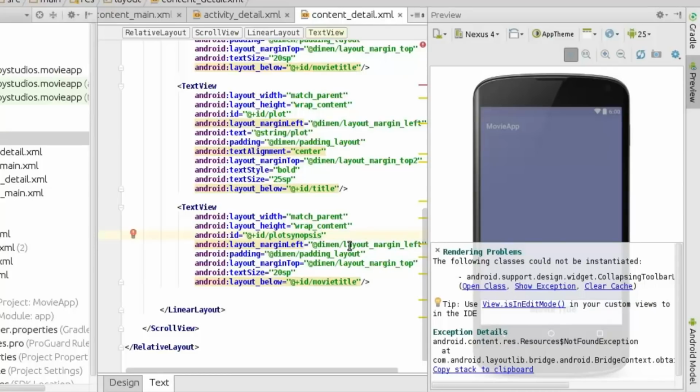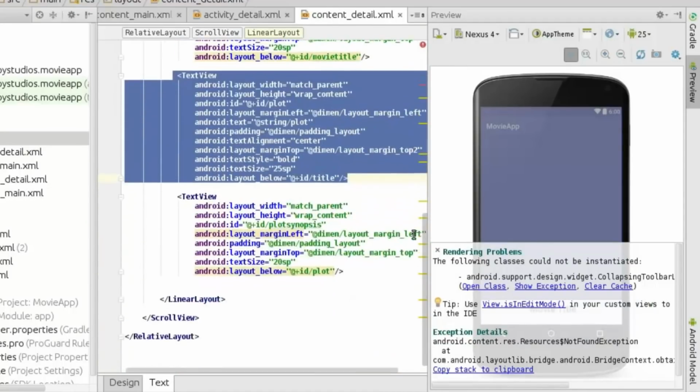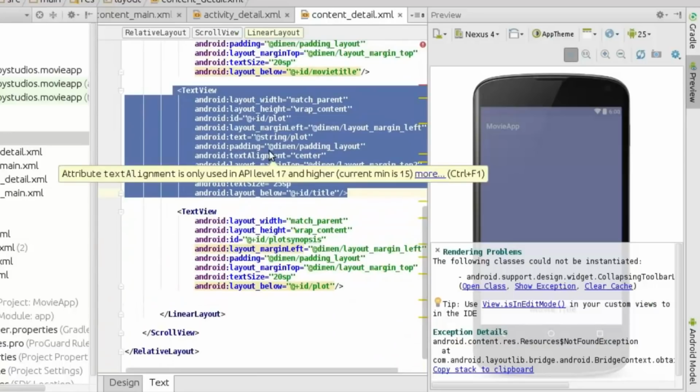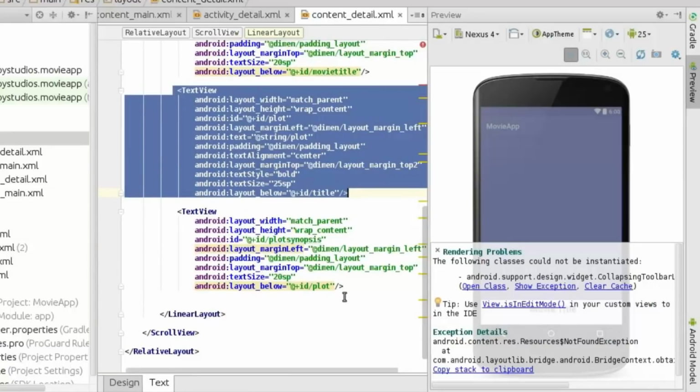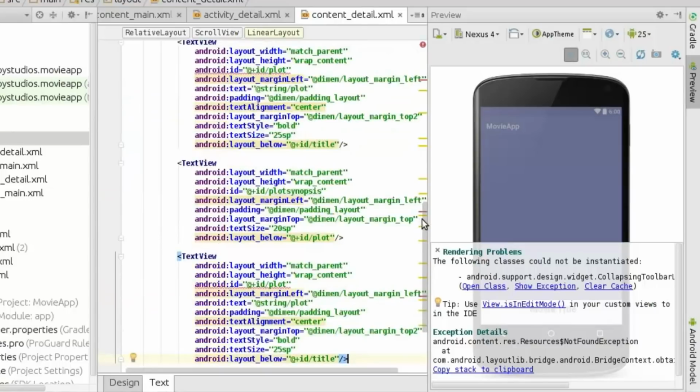And there's margin top, fine. And it should sit below the plot, not movie title. That's fine. So we need another one. Instead, we copy this one, which is predominant. Let me copy this and paste there.